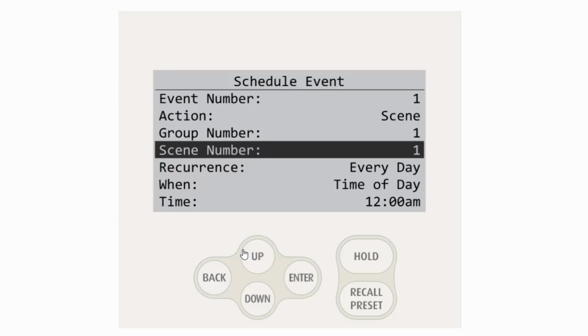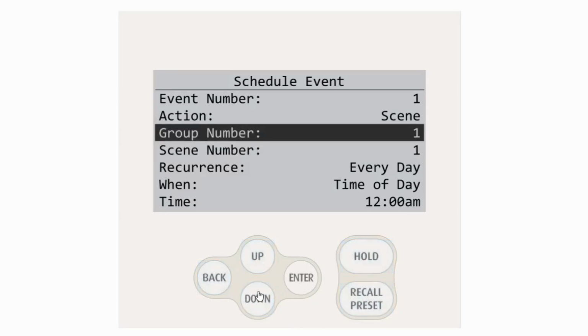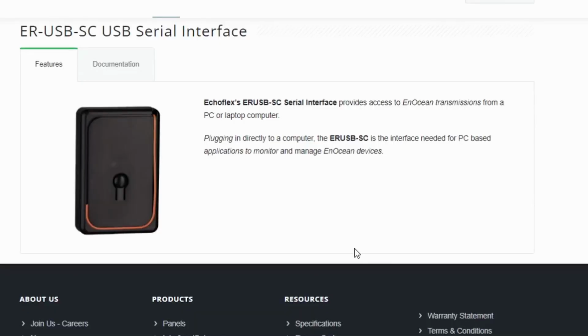The time clock would only link to the controllers and send that command to the controllers. So if I needed to adjust the group and scene and send that out, I need to define that on the controller. Now in some Echoflex systems, this might be pre-commissioned and have this data in there. But if you don't have a pre-commissioned system, we will need to use software to write those specific data points into the controllers. So there are a couple things that we would need in order to make this happen.